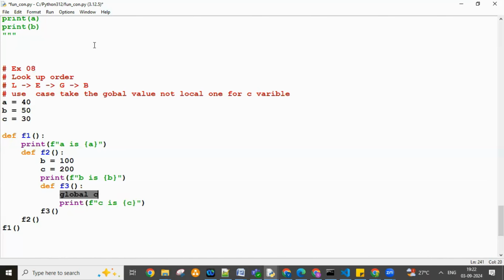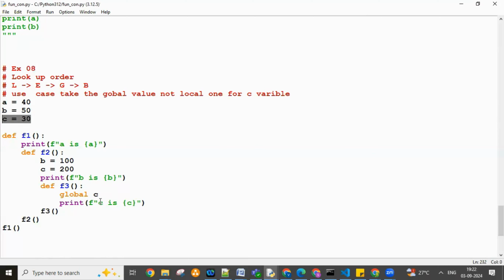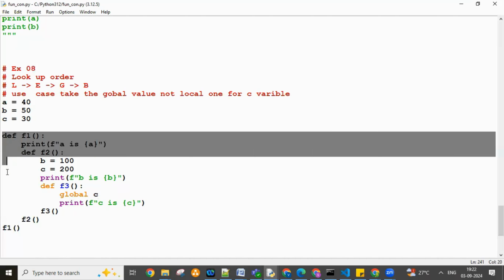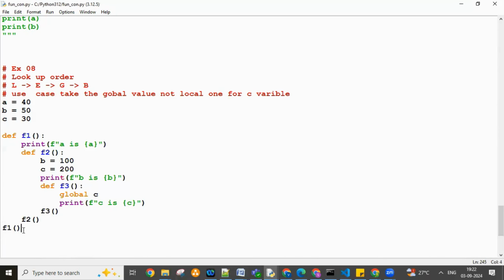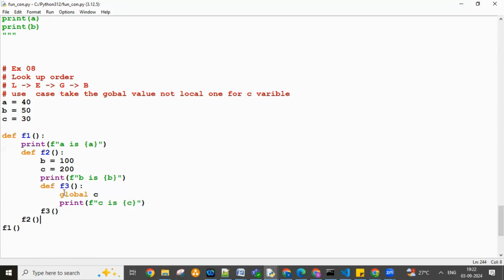So when I trigger this function, it is clear that the global C value will be printed for C. Okay, and this is really dangerous. See here, this F1 and the whole bunch of code is the F1 block, isn't it? But there is still a problem with the global. I'll tell you why. We tried accessing the global C value, and C is 30, which is fine.